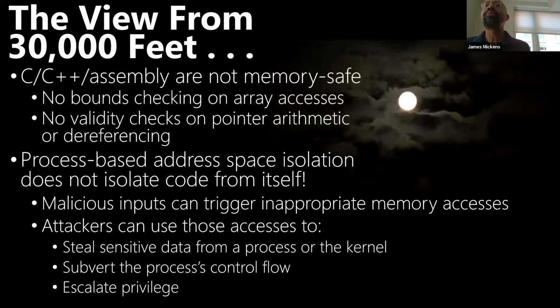So this is the view from 30,000 feet. This is sort of the motive for everything that we're going to talk about today and tomorrow. Without memory safety, a bunch of attacks are enabled, which allow data theft, data tampering, privilege escalations, and all kinds of bad things. So before we get too much into the details of how these attacks work, let me give you a very quick overview of what's inside a virtual address space.